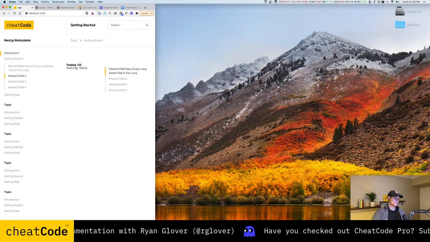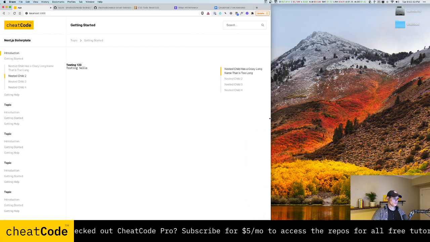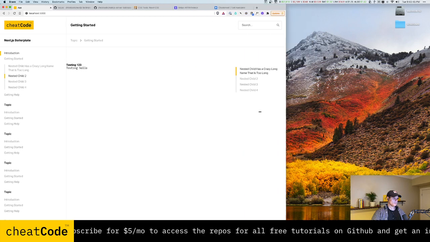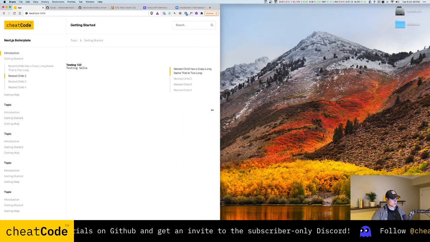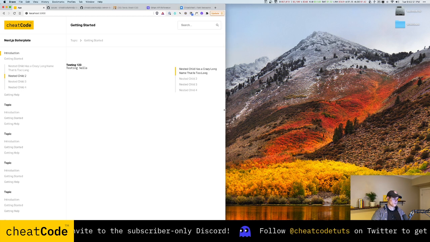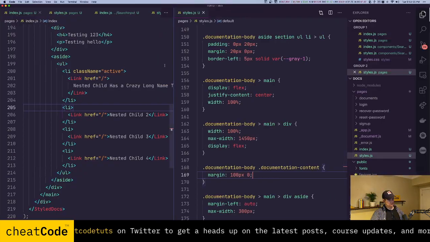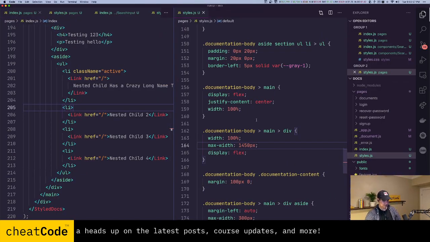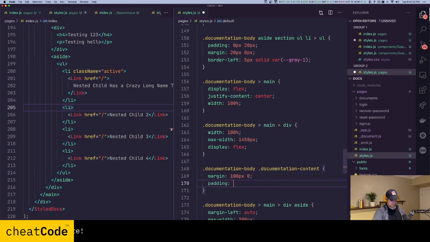So we still got to worry about mobile, but this is actually worth covering because even, well, I don't know what size, that's probably about 1200, 1400 pixels. So we shouldn't have it smushed to the edge like that. So we're going to want to make sure. So I'm going to put padding on this.